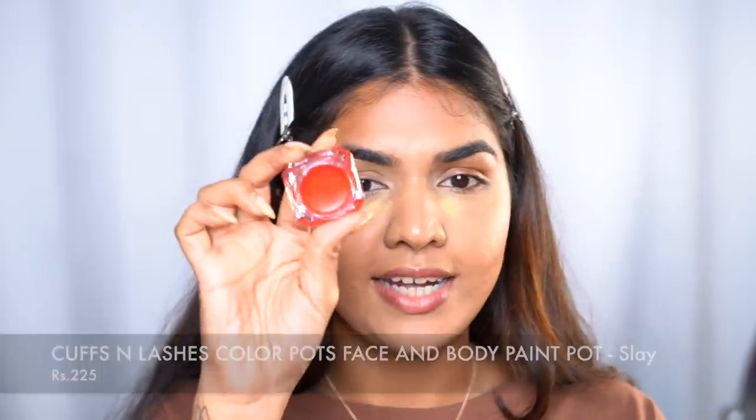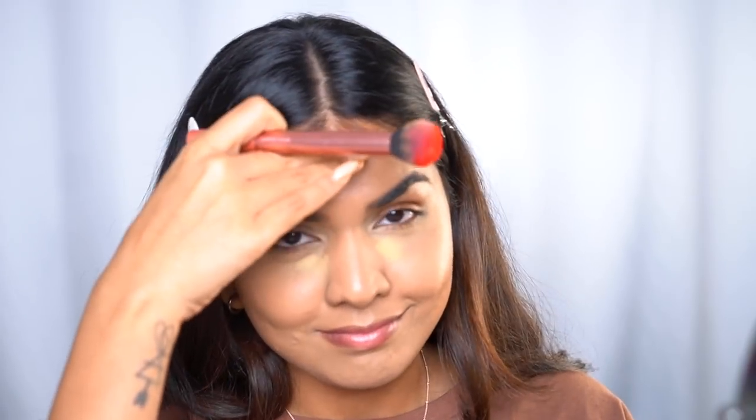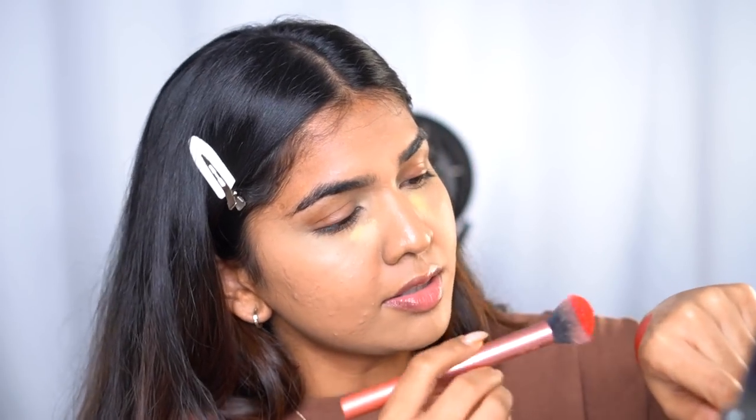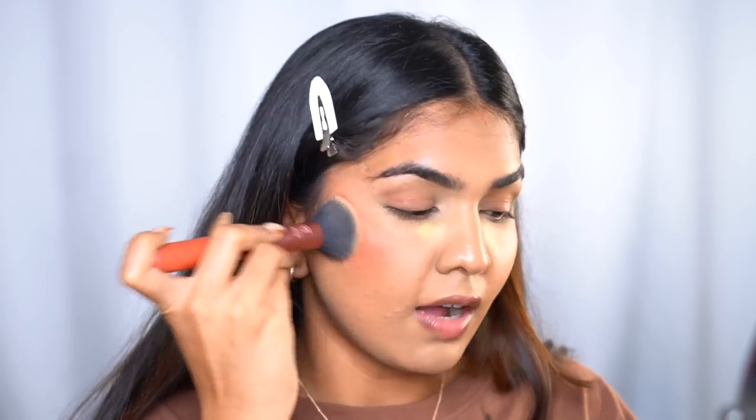The Color Pot number 11 is a bright red — I want to attempt to use it on the eye or as a blush, but I feel I'll regret it because it's going to be too pigmented. I went in with my blush brush and I knew it, but I still pressed too hard. Wow, it's so creamy and so nice — look at that! Imagine painting your whole face with it. The coverage is incredible.